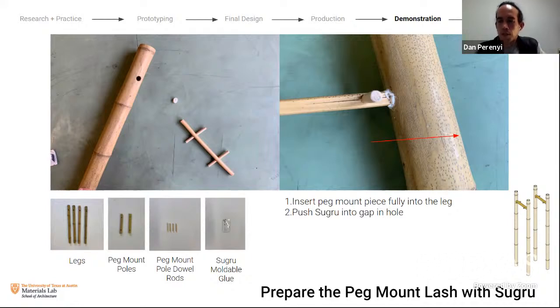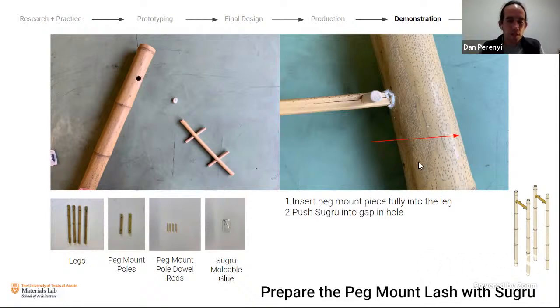And so everything that Eugene said, all of the bamboo is just highly irregular. It's really, really hard to make an IKEA type thing that's going to work for everyone. So some of you may find that your poles are small compared to the hole. And so what we've done is we've included some Subaru, which is this fun moldable glue, to help make that a little bit easier to deal with.